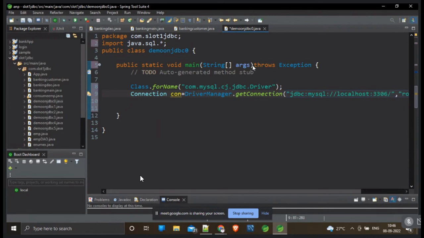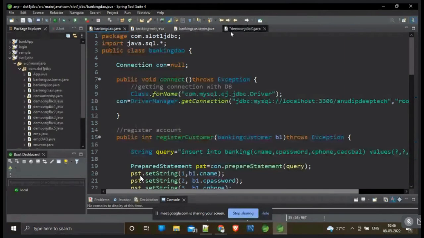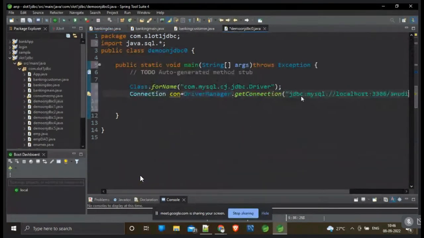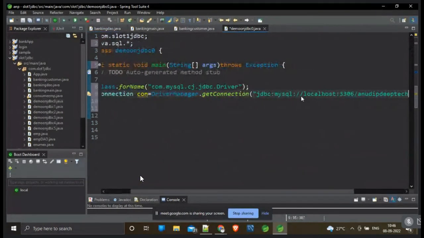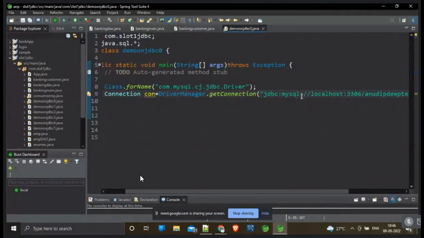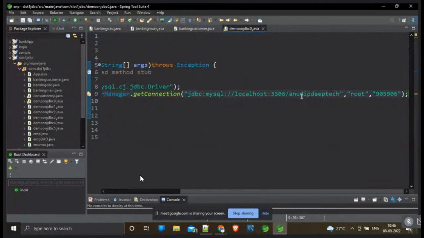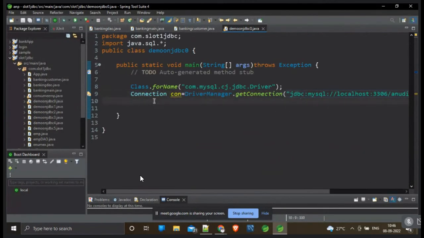I forgot what our database name is. Deep Tech is our database. So you see, we are mentioning three different parameters in the getConnection method: URL, username, and password.